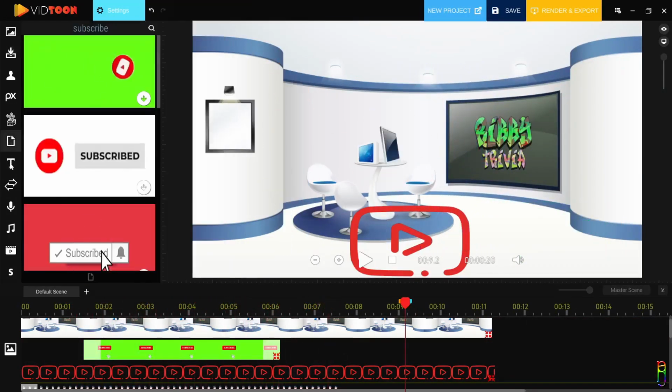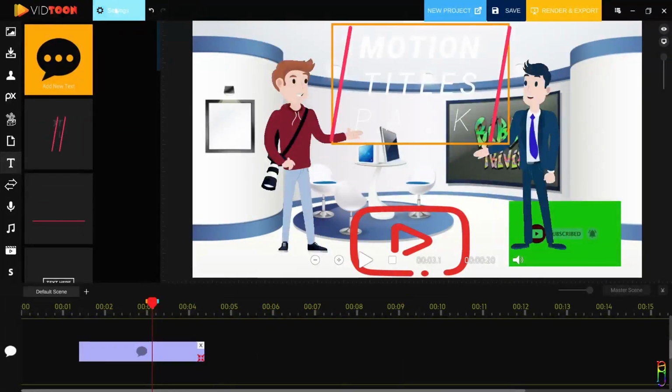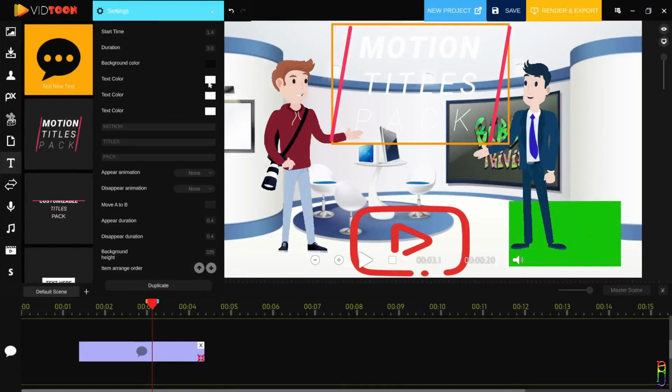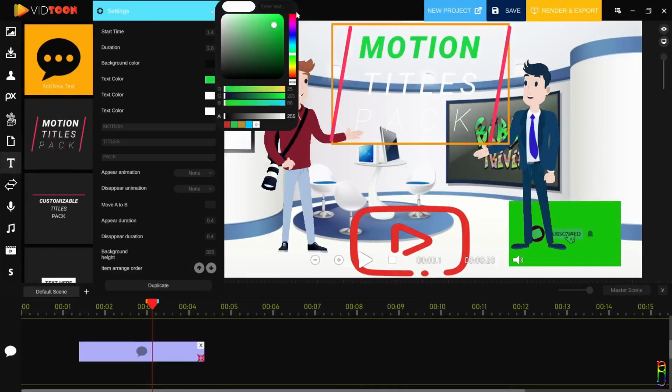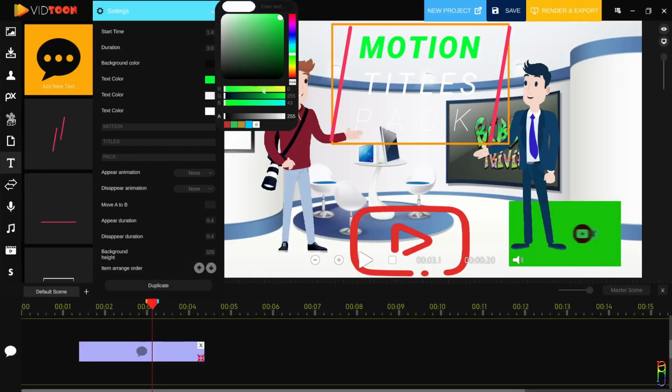Nice. Okay. Next is the text. You have an option here for the plain unanimated text, which is the first yellow one, and some pre-formatted animated texts. Let's try this animated one. When you go to the settings, you can choose the font color of each of the text elements here. Unfortunately, the color is all that you can control here. You cannot resize, reposition, nor change the font face of the text in this animated text set.